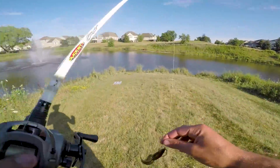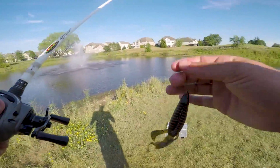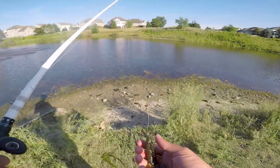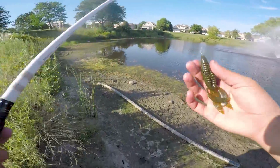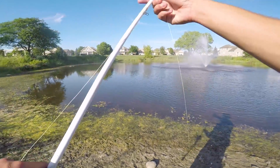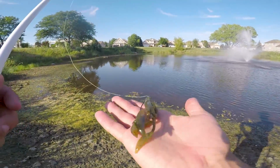The really cool thing about this Pit Boss bait right here is not only is it like a craw bait, not only can you fish it as a crawfish weighted, you can fish it weightless like I'm teaching you guys today. The purpose of this was to get out here, catch some fish during the heat of the day. Now you've been out here all day, you caught a few fish, and you're ready to get on that evening bite, right? And say, in my case, this is the only lure I brought with me.